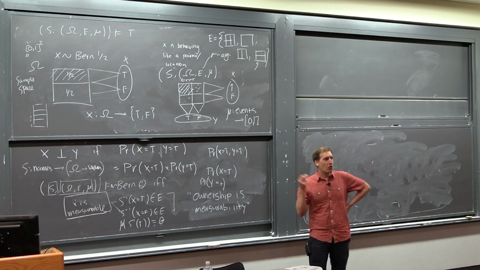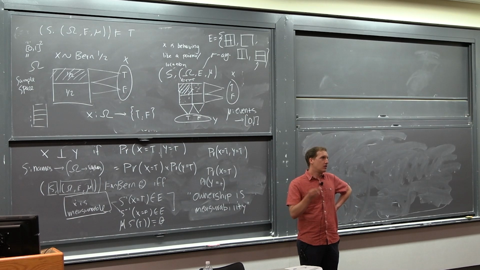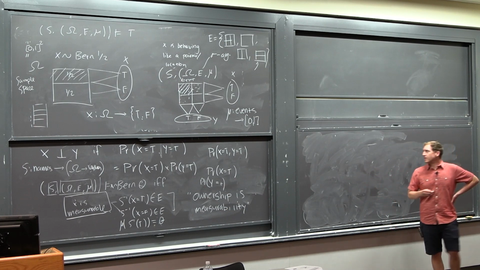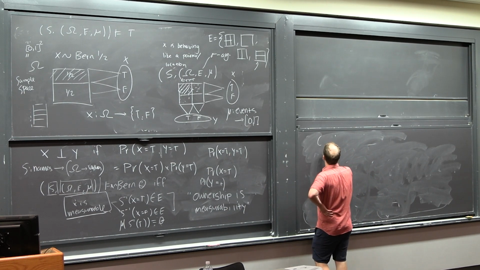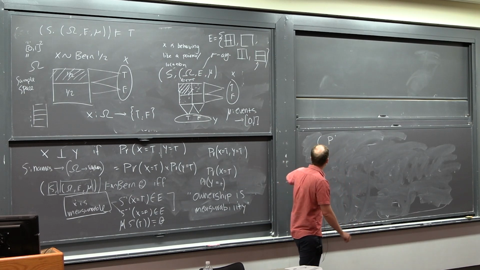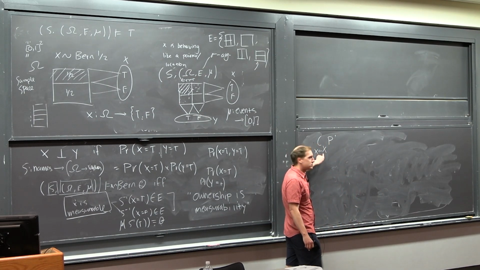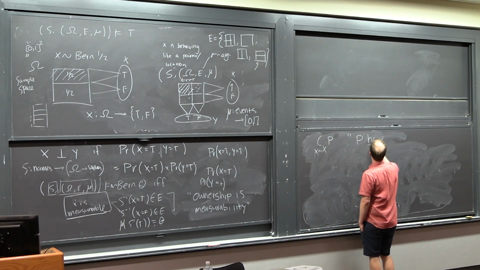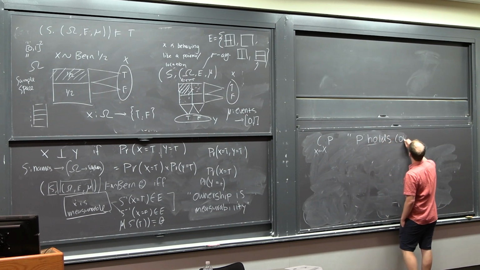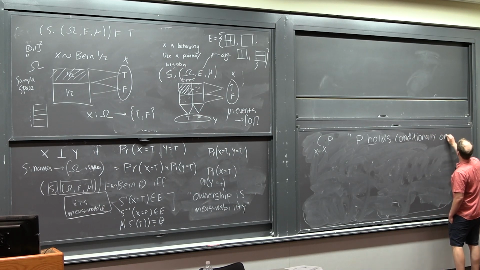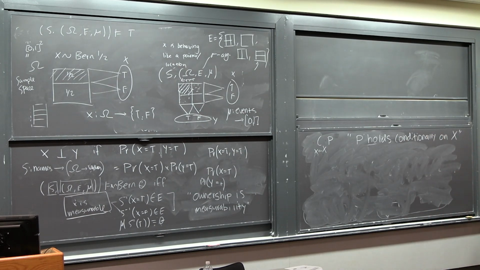Conditioning. We've talked about conditioning and how important it is. It's such a critical component of probability and probabilistic reasoning. We think it belongs in the logic, right? So what you would like is something that looks like this, ish. I have this symbol, C_X gets X, and then a proposition P. And I want this to mean something like this. It means P holds conditionally on X.